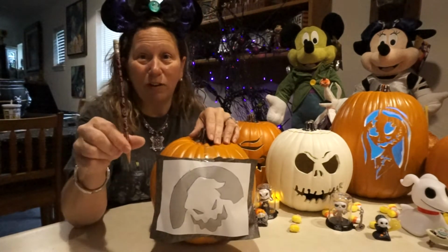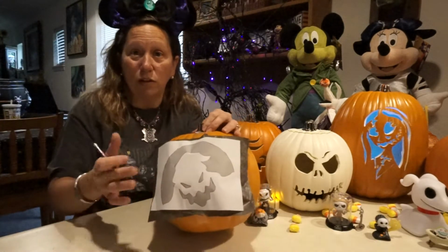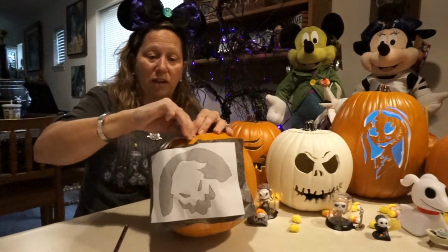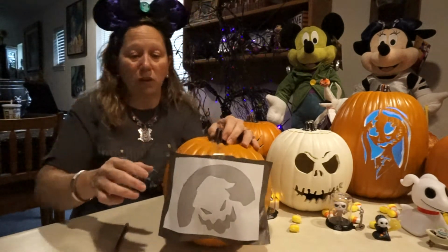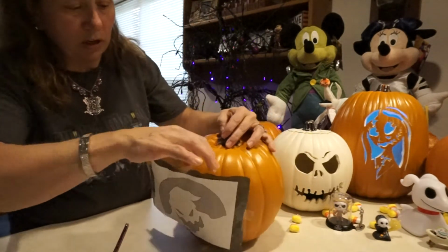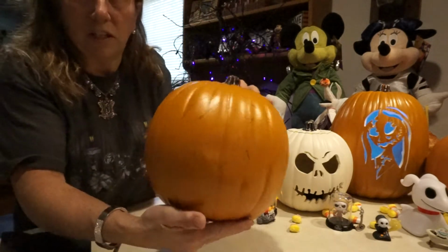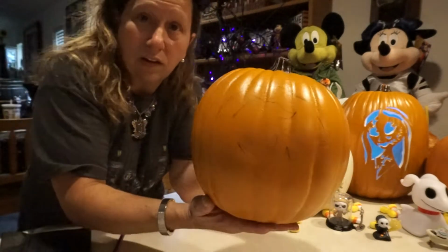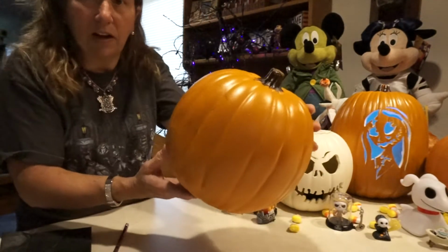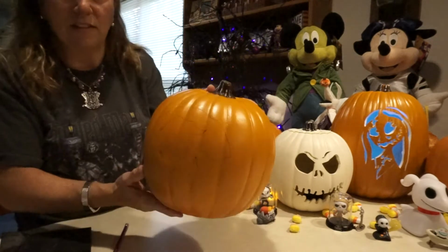So I took a regular pencil and I actually traced all the way around the Oogie Boogie Man, and I thought this one would be really simple to show everybody. And now I'm going to peel it off and show you. I didn't go back through it, but you could actually go back through this, and it did a pretty good job. Let's see if I can get this close enough to where you can see it. It pretty much traced it down onto the pumpkin, well enough so that I can see it.